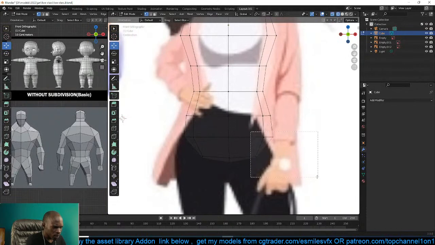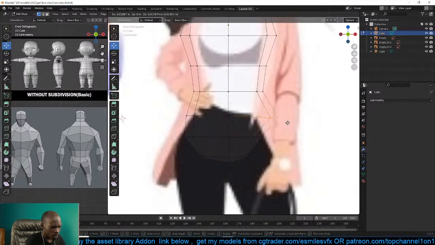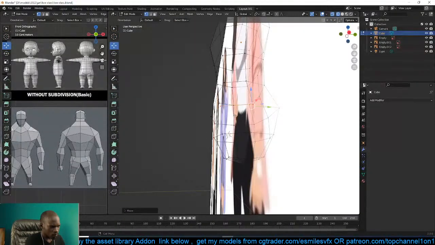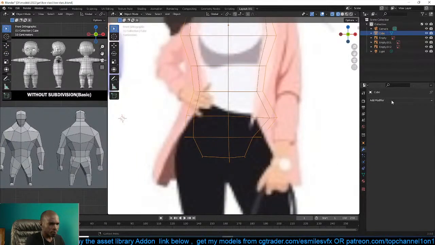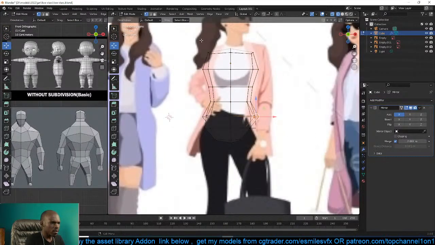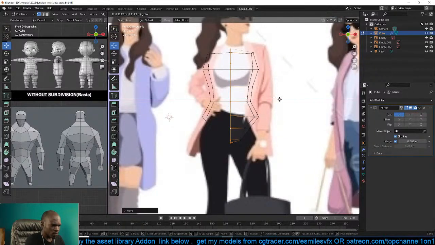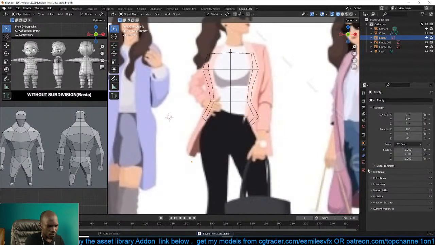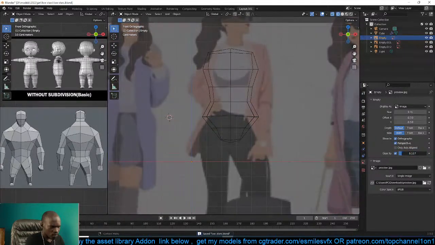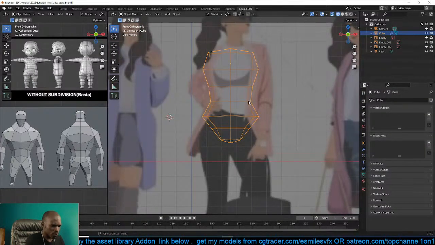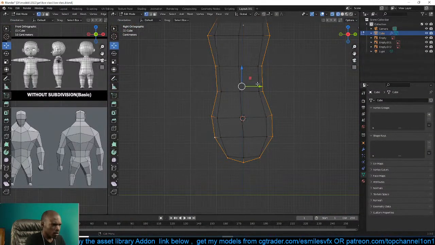Okay, so here, let's just bring this like this. Now let's use a mirror modifier. Remove other parts on this side. Let's just make sure that we have clipping on. And let me select this and just make sure that it's not too bright, so we can see the details much easier.